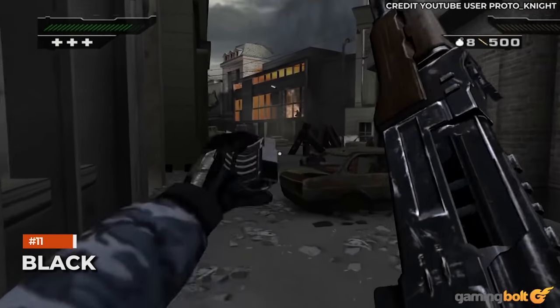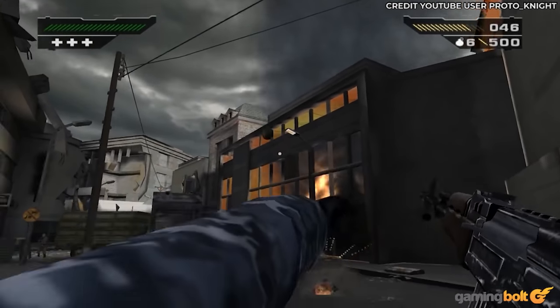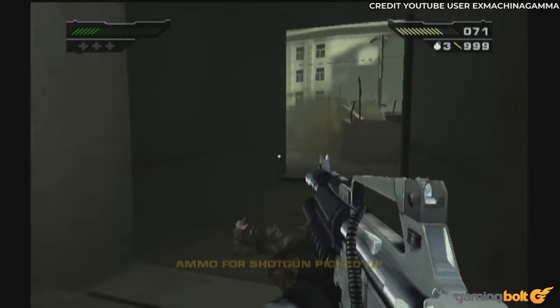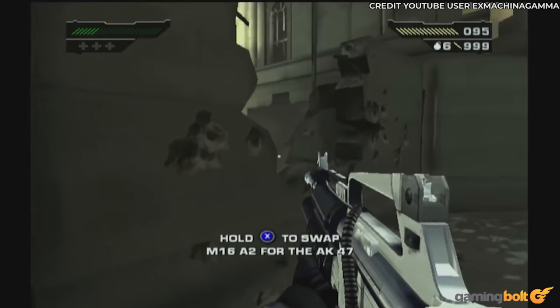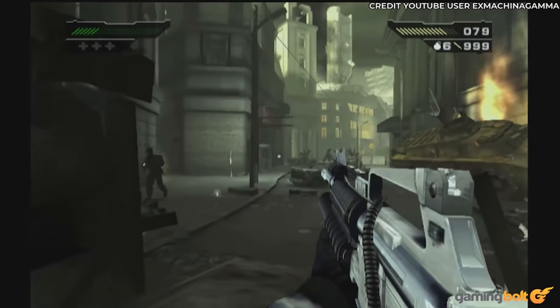Black. Black is one of the best diamonds in the rough you'll find in the entire PS2 library. Just as its action is still fun so many years later, its graphics too have aged pretty well. The game's visuals do look outdated in some pretty obvious ways, as you'd expect, but from its varied environments to how bombastic its firefights still look, Black is still a game that can visually hold its own — much better than one might expect from a 2006 game.